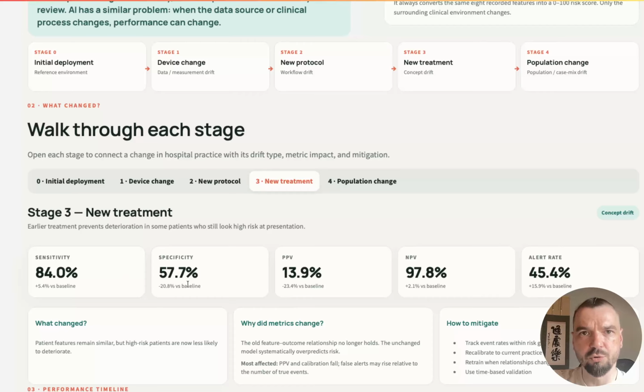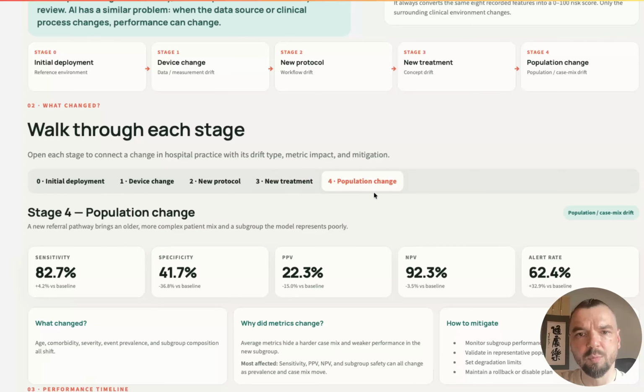Specificity dropped by almost half. Sensitivity increased, but a lot of alarms appeared, false alarms. Or for example, it's a drug that actually improves patient condition but temporarily increased temperature, and it led to a lot of false alarms.